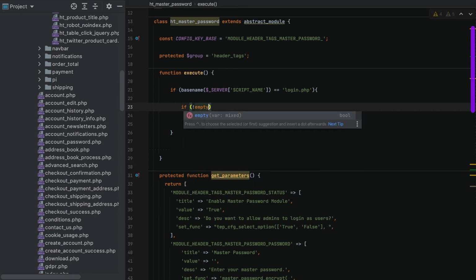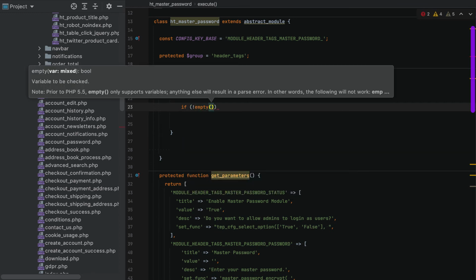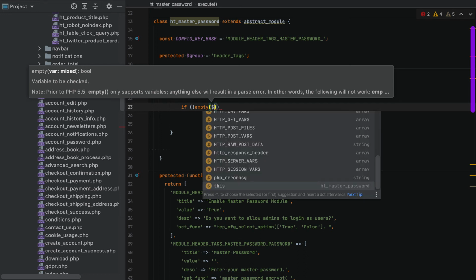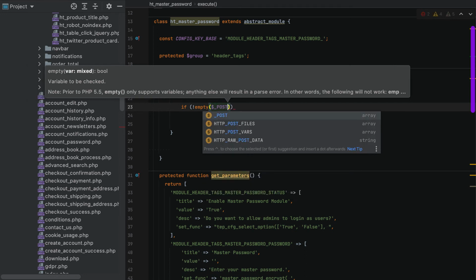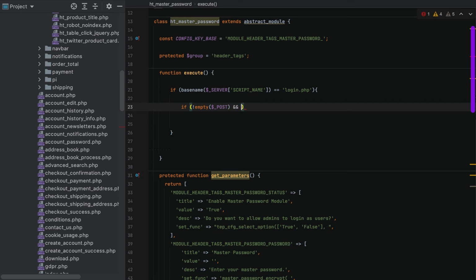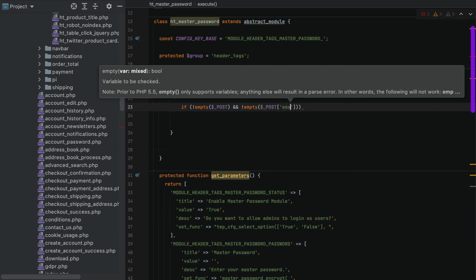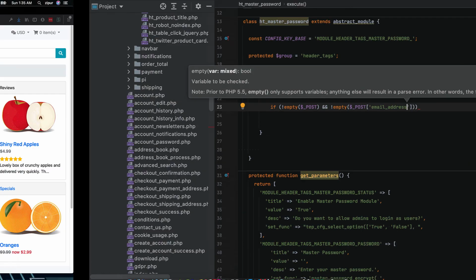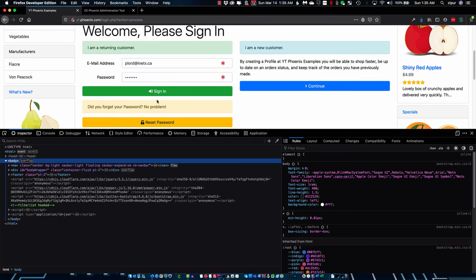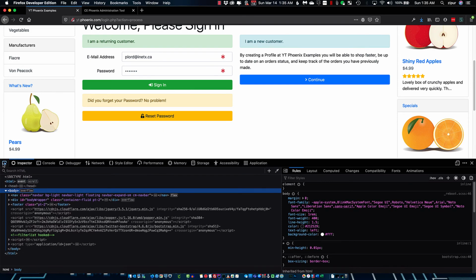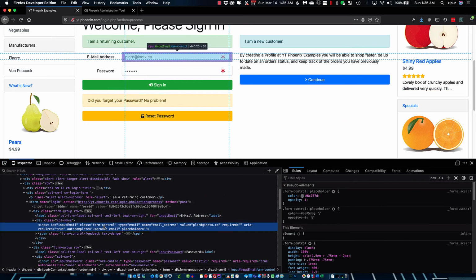If not empty, the post, and if not empty, and it'll be email address. So where we're getting that from is, if we look at the source, this field here is actually called email_address.